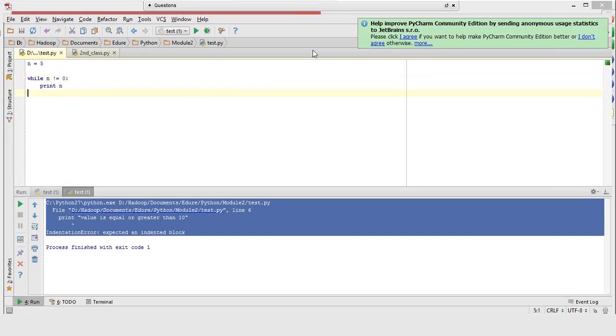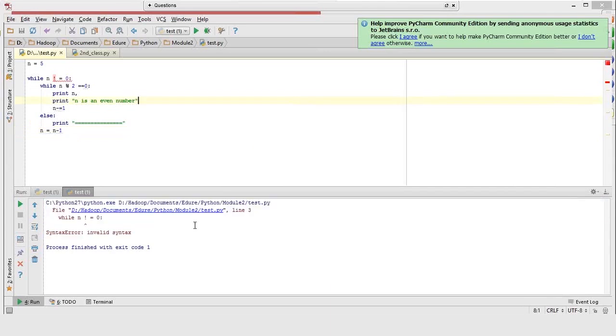Again, I'm making some small mistakes. Guys, you'll have to identify what that mistake is. Let me do this, while n not equal to 0. Guys, can you tell me if I have made any mistake here?